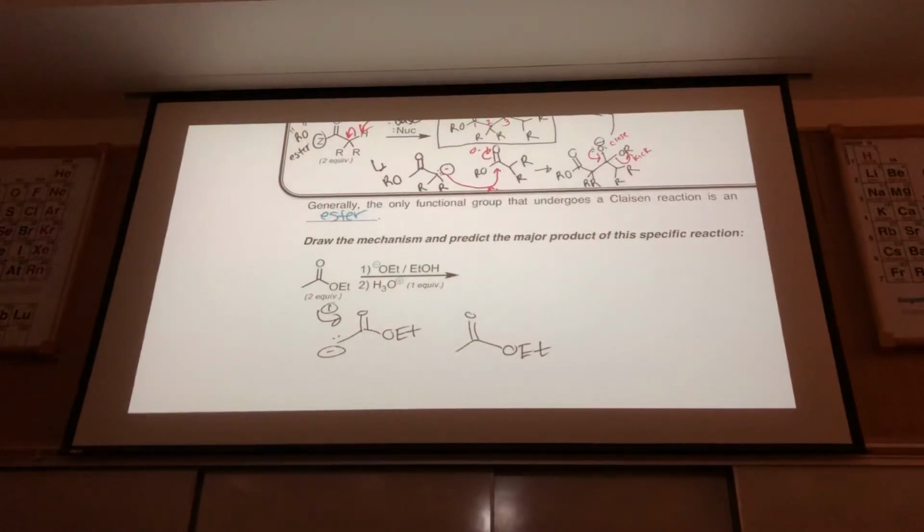notice it says 2 equivalents. Like I said, the equivalents are important here. That means that half equivalent, in other words, is base. So it's a 2-to-1 ratio. So that means only half of these are the enolate, the other half stay this way, and that's to promote the self-attack that Brandon was asking about earlier, like how can you promote that? So equivalents help with that. So here we go, doing a fast mechanism: attack, open, close, kick.